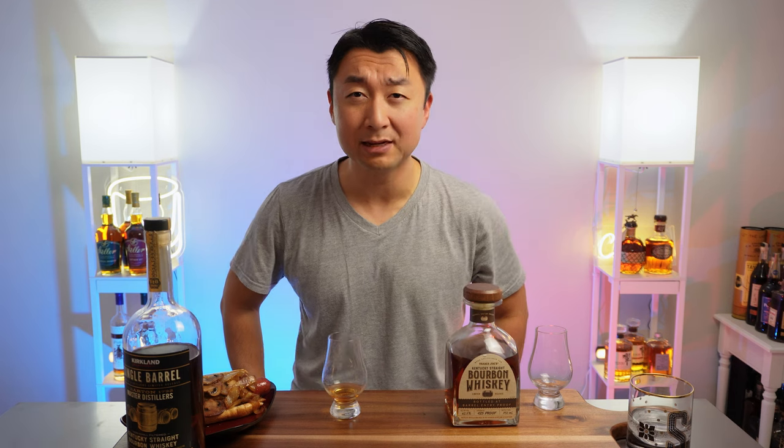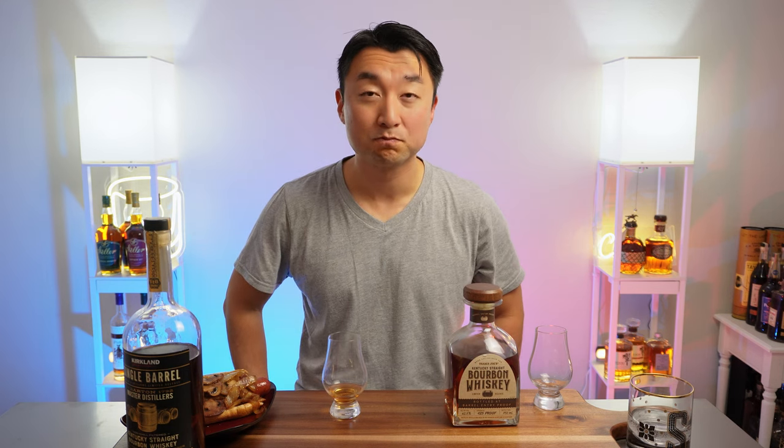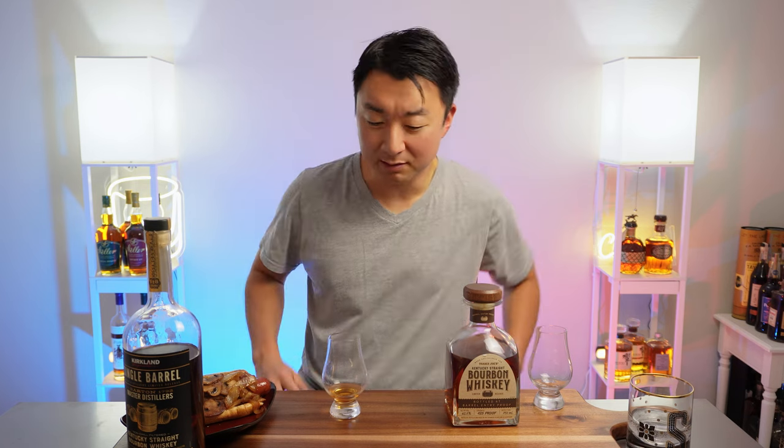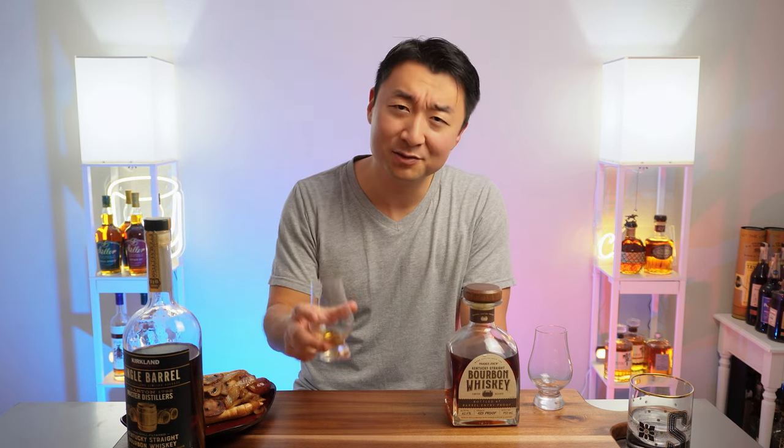A lot of caramel, still a bit bitey. The heat's there. A lot of caramel, a lot of maple syrup — that's about it. Toasted oak. Nothing much to it, but I wasn't expecting a Pappy. These are $28 to $30 bourbons at 120-plus proof, so I'm not expecting a crazy amount of complexity or something outstanding. We got to go in with the mindset that it's a budget bourbon giving you good value for your money, and I think it really does for $30.